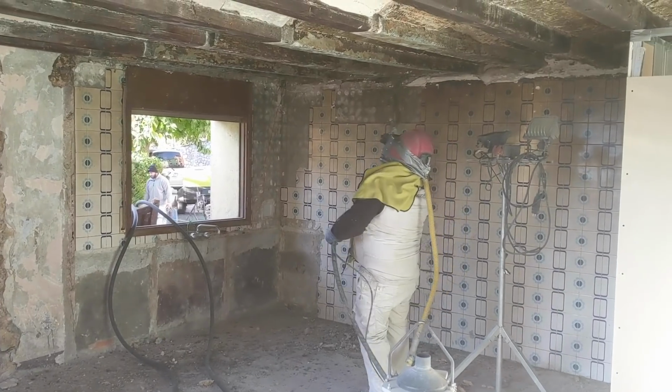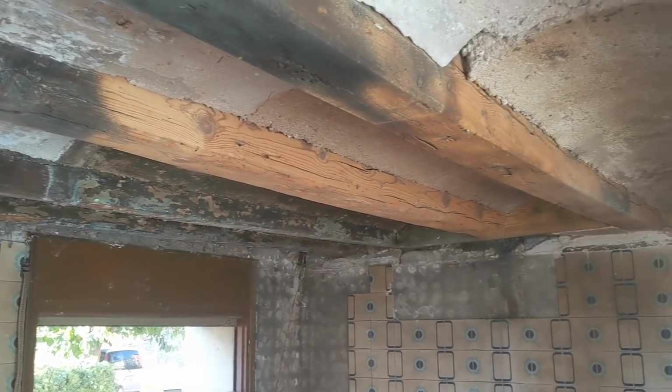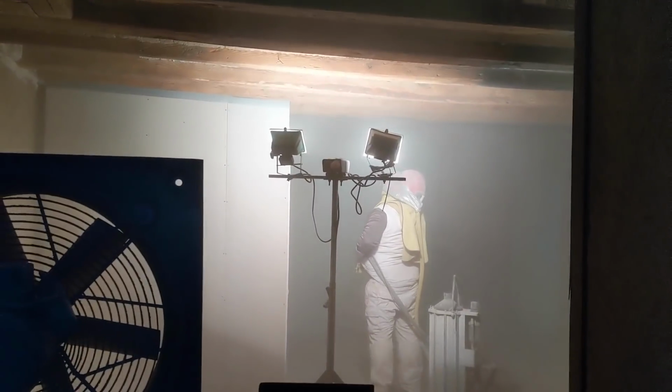Also, I initially wanted to hire a machine to do the sandblasting to clean up all the beams, but it wasn't possible. I could only hire a guy, and actually that turns out to be the best solution because you have a big generator. He had one guy constantly helping him to fill up the sand, and it's a really, really horrible job. He has a hood with separate airflow, and I wouldn't really want to do that work actually. It was better just to have that outsourced. So in terms of professional help, that's it.